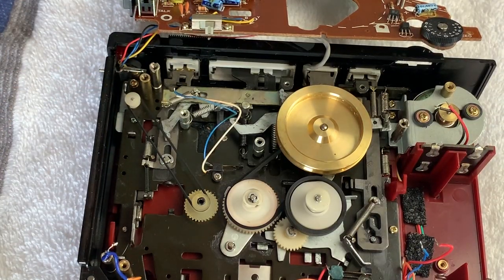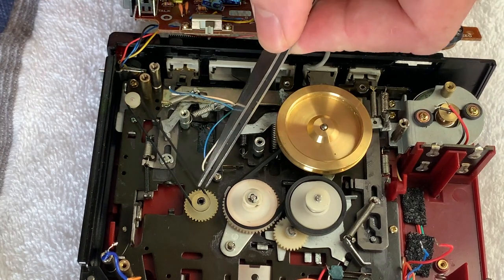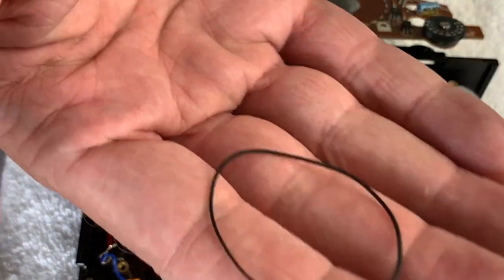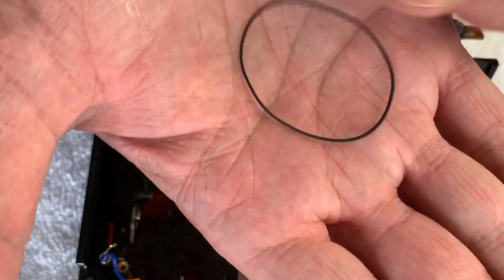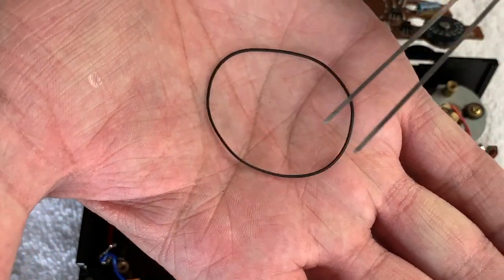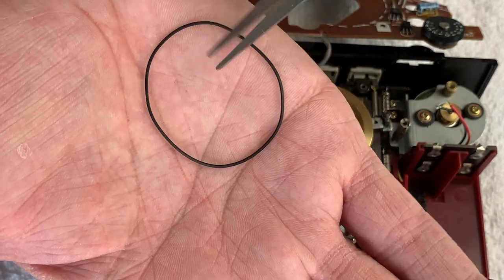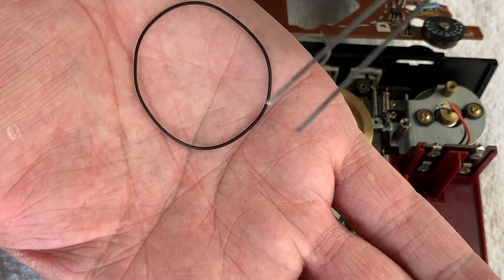Then the next one we can lose. Well, actually, we'll lose the counter belt while we're here, just because we can get straight to that one. And that literally is as easy as that. And again, you can see it's been stood for a while because it is sort of elliptical. And it does want to keep going back to being an ellipse as opposed to a circle.